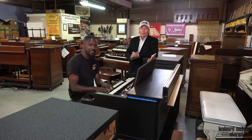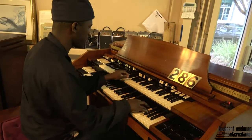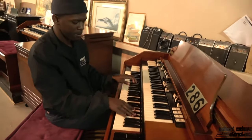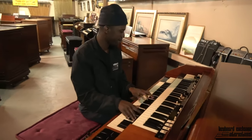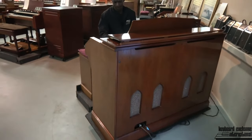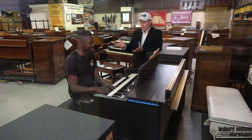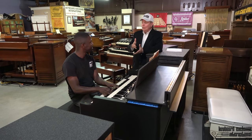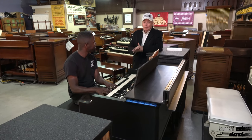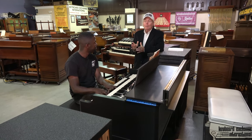Folks, the Hammond D-152 is really, from my point of view, getting very rare, hard to come by. It's for people who want the self-contained Hammond, like an A100, but with 32 pedals. Undoubtedly, when it was made, it was the most expensive instrument that the factory was making at that time. Think about it, the RT3 was more expensive than a B3 or a C3. The D-152 has the self-contained speakers and reverb all built in. So you can see why it's an expensive instrument, and it's going to be a little bit more challenging for us to rebuild it because it's got a lot more parts to it.